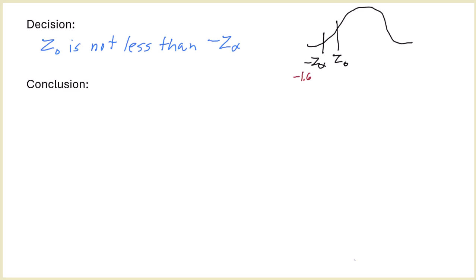And the classical approach is just based entirely on z-scores. So the z sub 0 is not less than negative z alpha. This is a left tail test. I made a little drawing here, as I'm prone to do, and look what it's showing you. It wouldn't hurt if you did the same thing.